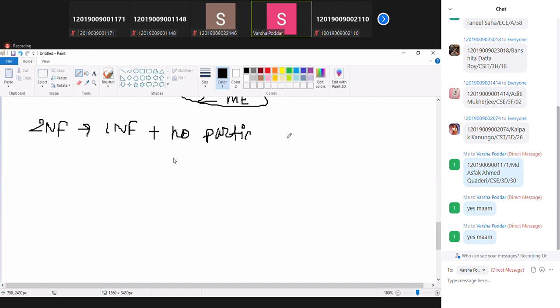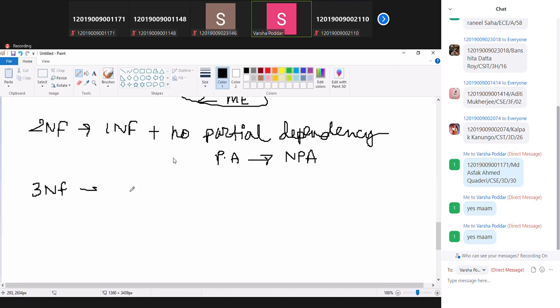So what is a partial dependency? If a part of a primary key or a candidate key, that means a prime attribute, is trying to determine a non-prime attribute single-handedly, we call that a partial dependency. So if there is partial dependency, the table is not in 2NF. If the table is in 2NF, we can go for 3NF. That is 2NF plus no transitive dependency.